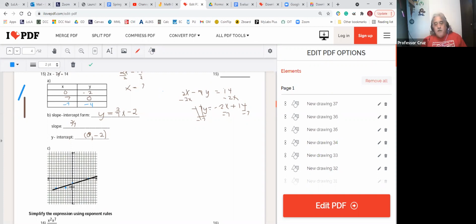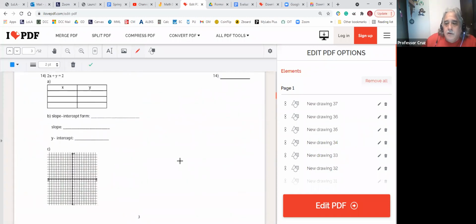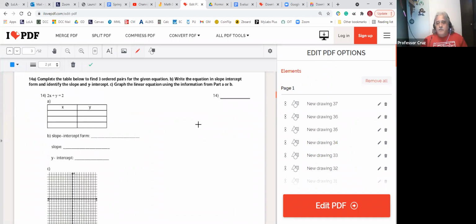Because when you start out from one point that you know where the line is, you can either go up, since it's positive, you can go up 2 and over 7, which would bring us to this other one we already knew about. Or you can go down 2, which brings us down to -4, and then over 7, which brings us to -7, -4. Because going in the negative direction twice, two negatives gives you a positive. All right. Did we skip that one? I don't remember skipping that one.